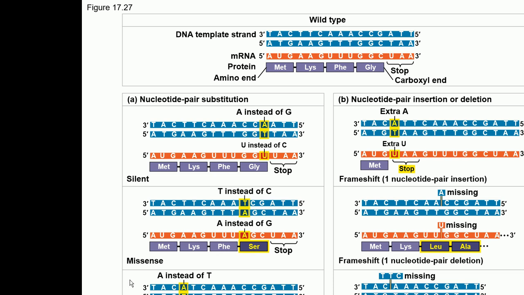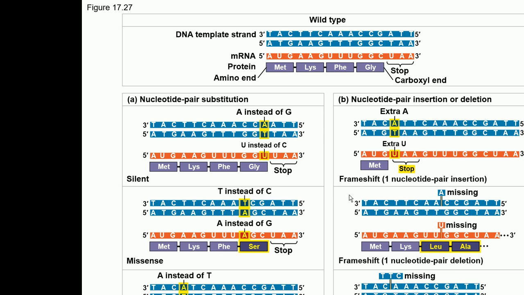Here, suppose there is one extra A added. This is insertion. As a result of that, in mRNA there will be an extra U, and this codon becomes UAA, so it's a stop codon. Now suppose here A is missing, and as a result of that in mRNA U is missing.